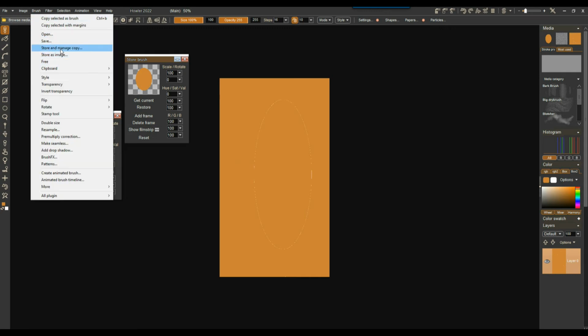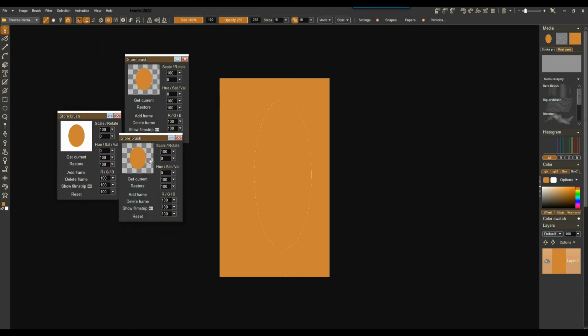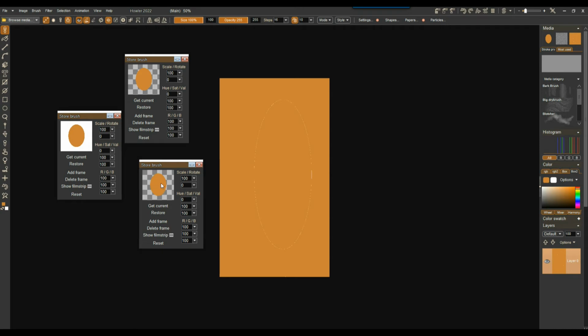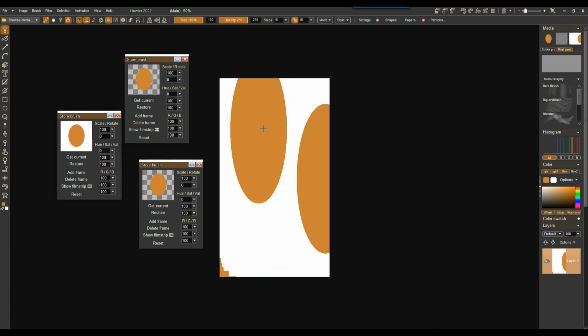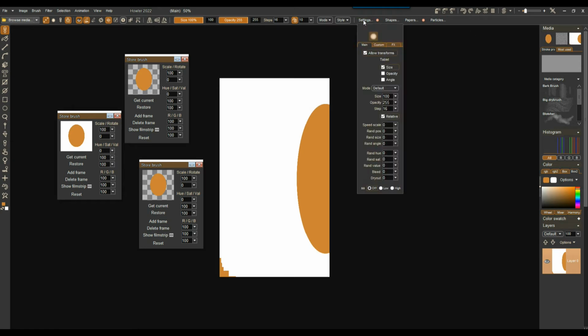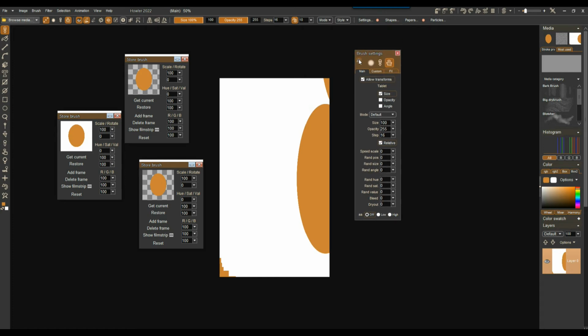Let's go store it. So we have this one here without any white edges, and so what you do is, if you stored it and you went with some others in between, you want this one again, click it, that became your current brush, and you can see a preview of the current brush up here. You can also, if you go to settings while you have the brush tool, see you're on the custom brush here, right? There's several types of brushes, and then there's the whole category of particle brushes on top of that. But this one here, the custom brush, and you can actually see here creating a new one on your own, and there's plenty of other ways to create custom brushes too.